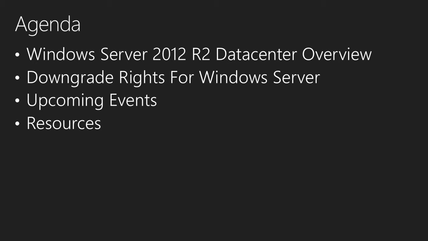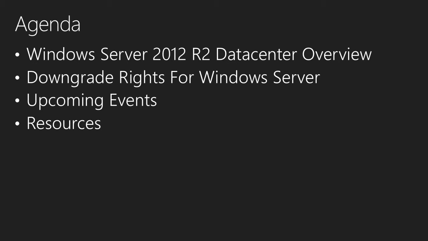In today's recording, we'll be covering two primary topics, which is an overview of Windows Server 2012 R2 Data Center around when and where you'd be using this versus where you'd be using Windows Server Standard Edition, and the appropriate licensing and virtualization rights you need to think about with both of these editions. Then we'll move on to the downgrade rights for Windows Server.